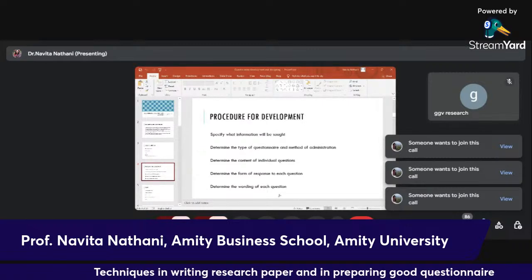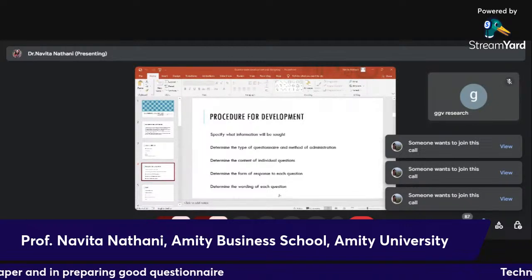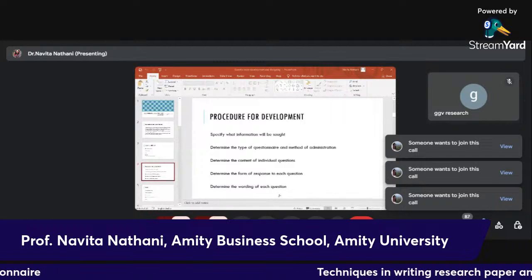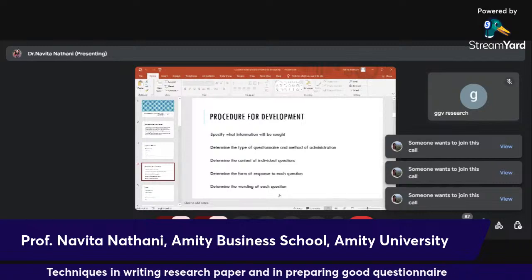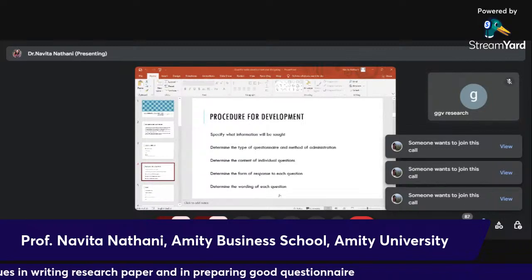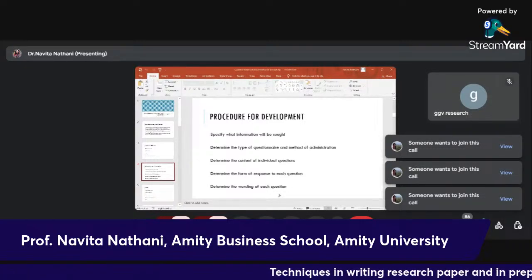So this is one of the great methods by which you can simply adopt a questionnaire of others, and then you can check the reliability of that questionnaire. Obviously it is required to check the reliability because you are changing the context. The time has already changed, because somebody has taken that questionnaire in some other geographical area at another time, and now you are adopting the same one. So these are the things which are always required.